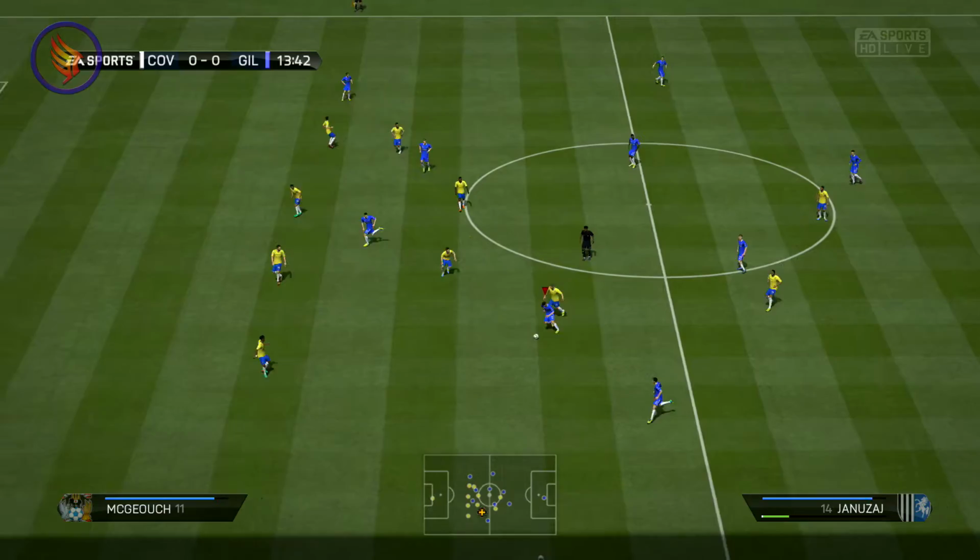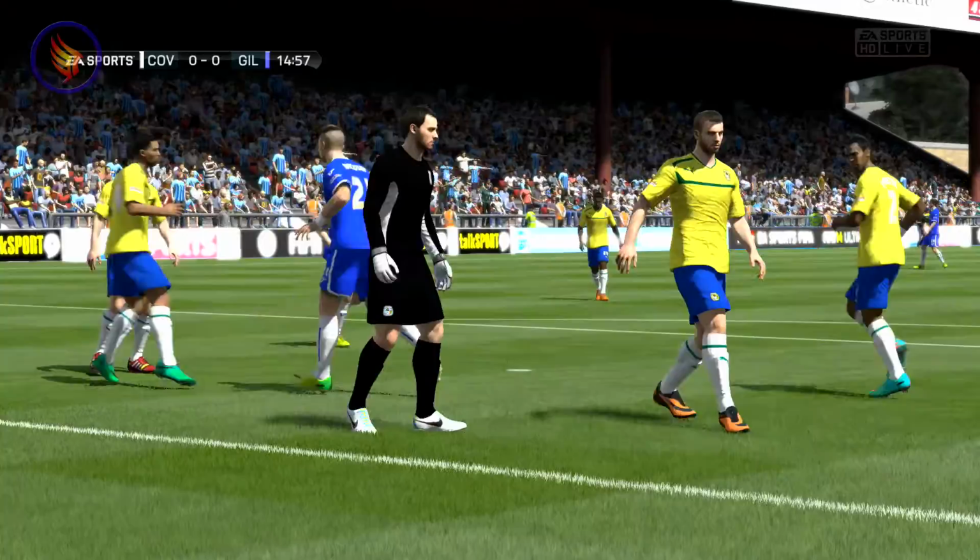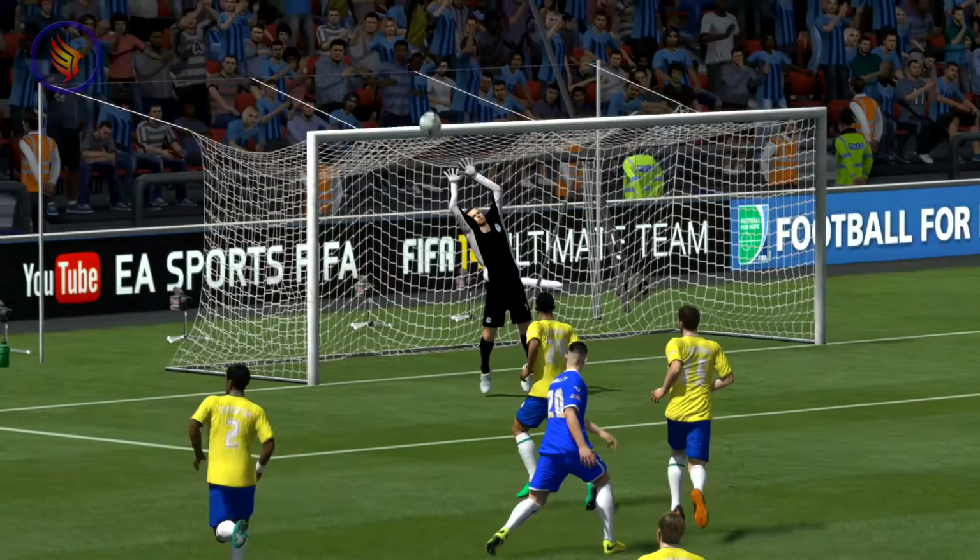Anything? Yanazai gets past his man. Finds Ross Barkley. What a ball. Ross Barkley has a shot. Good save from the keeper. It's a corner though, so hopefully we can have something from this. I wanted to go for the far post for Ross Barkley, but that was his weak foot, so it's a good effort from his weak foot. It looked like it was always going high, but that was good.